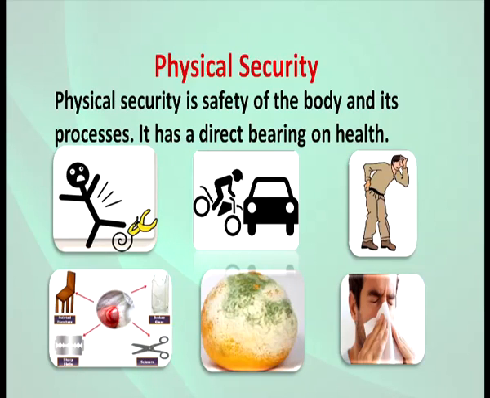In the fourth picture in the lower row, you can also see that a hand or finger is cut and bleeding. This cut may be due to a chair whose edge is broken, maybe due to broken glass, maybe due to a blade or scissors, which are very commonly found in every second house. But we have to be very careful and get these things repaired or thrown away, whatever the case may be. Another safety is at risk when any kind of food product, visible or not visible, gets infected.